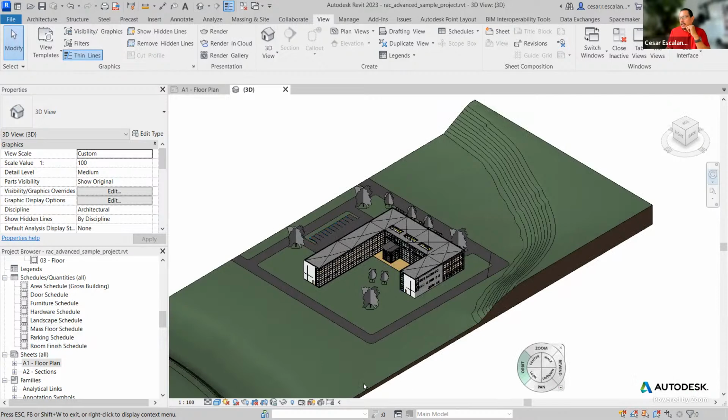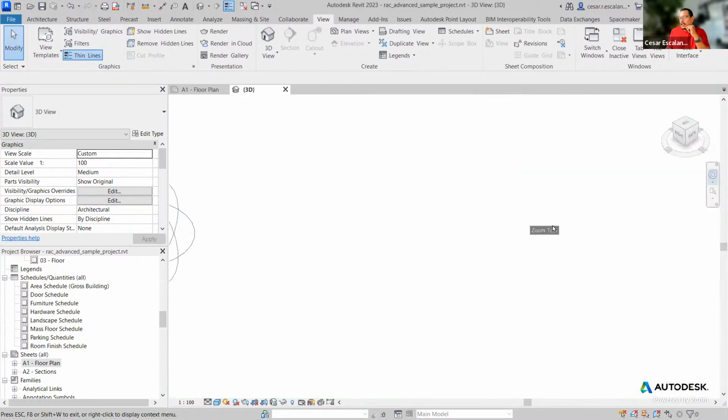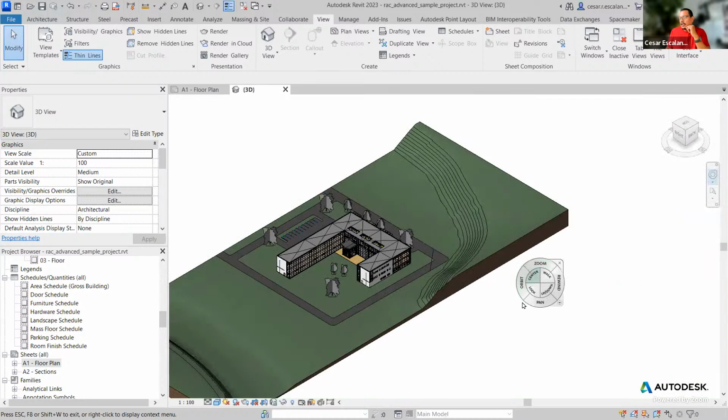So zoom uses the cursor as the center of the world.